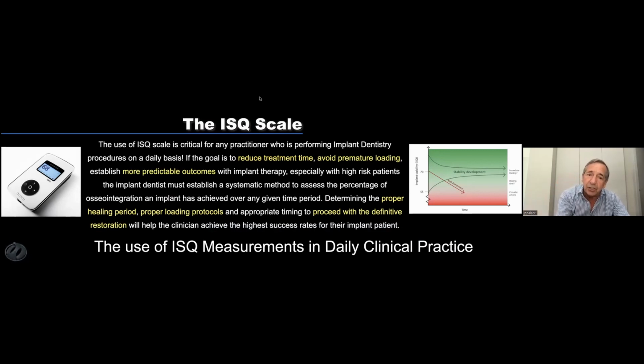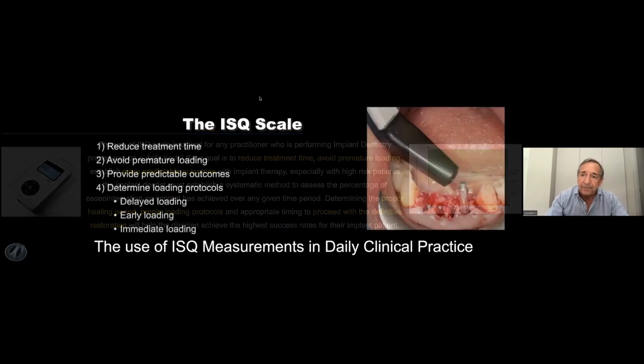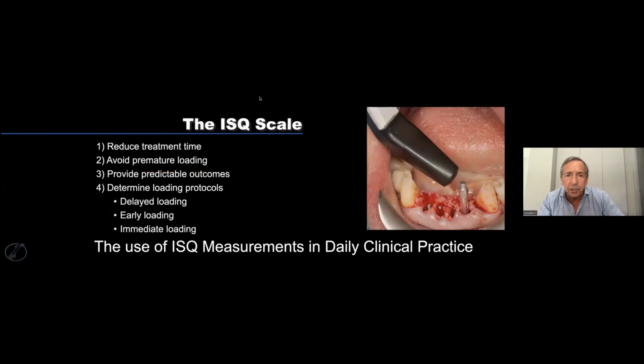the ISQ is too low, you may lose the implant, lose the bridge, and the patient who was supposed to have the tooth in 1 day will end up having the tooth in 1 year, because you need to regraft, wait with a removable, wait for integration, and then this is a dramatic change. So this ISQ scale will help us to reduce the treatment time, avoid premature loading, provide predictable outcome, determine loading protocol, such as delayed, early, or immediate loading.